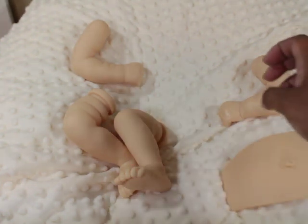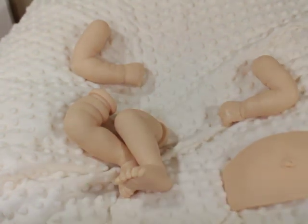All right, so let's put them on the body. I love when the kits actually come with a body. This one came with the body. It came with the belly plate. And I'm pretty sure I ordered the neck rings and all that jazz. I don't necessarily use neck rings all the time on my babies, but I like to use the plugs sometimes to close off the limbs.